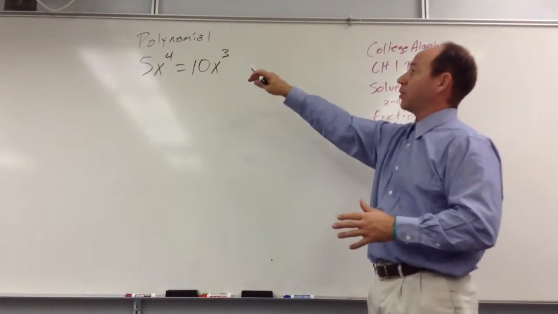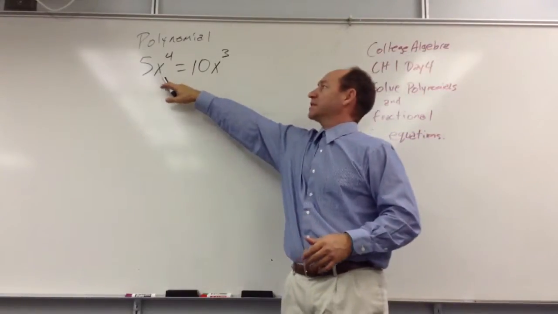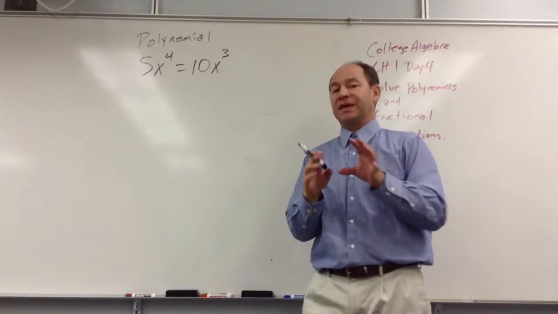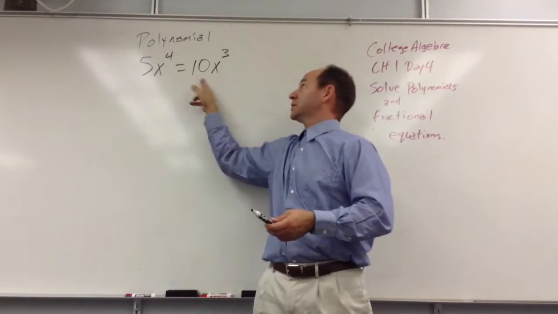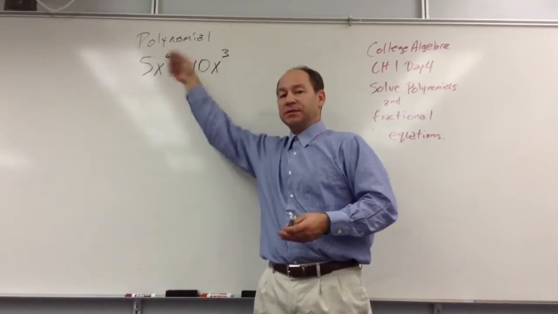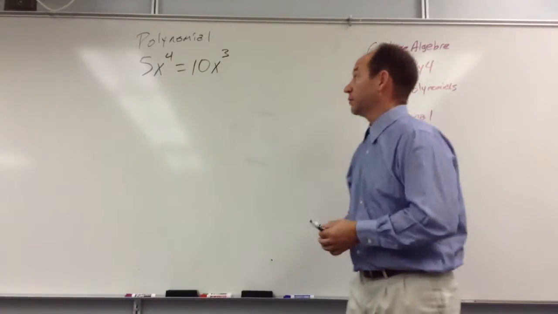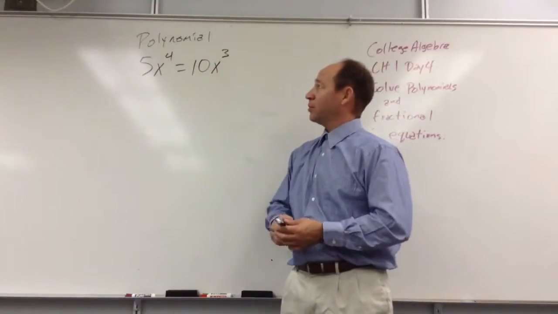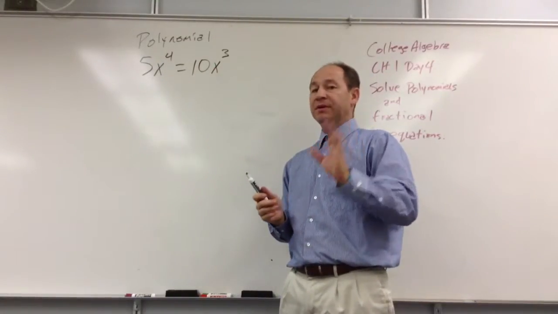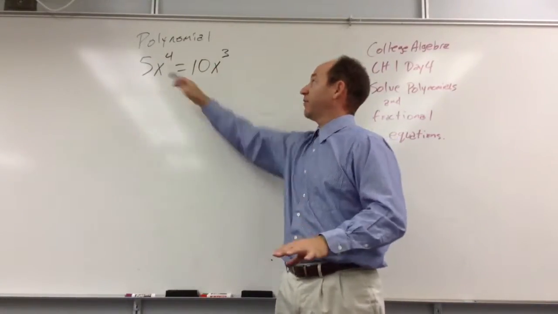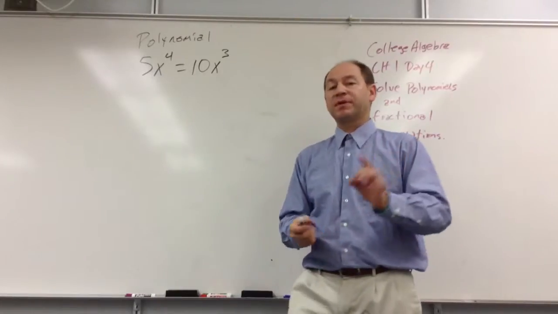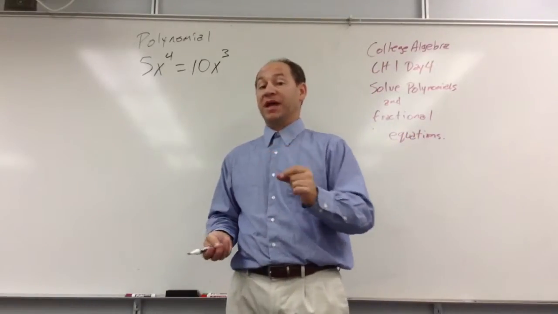Today we're talking about a polynomial to start with. So I have 5x to the 4th equals 10x cubed. Now, that's a polynomial because the coefficients are real and the exponents are integers greater than 1. They're 1 and above, so they're the natural numbers there. So we have a polynomial. Now, the problem here is some people want to divide both sides by the 5 and the x cubed. The problem is we don't know what x is, and you might be dividing by 0.